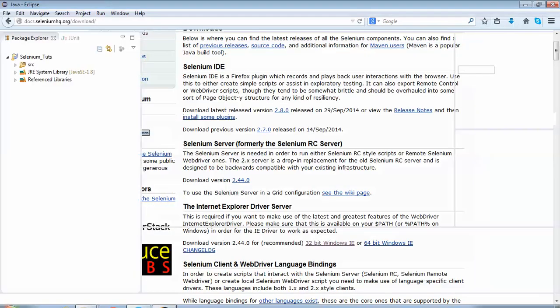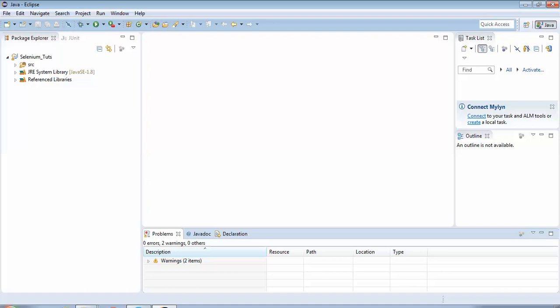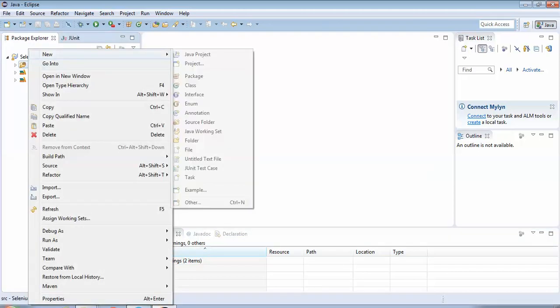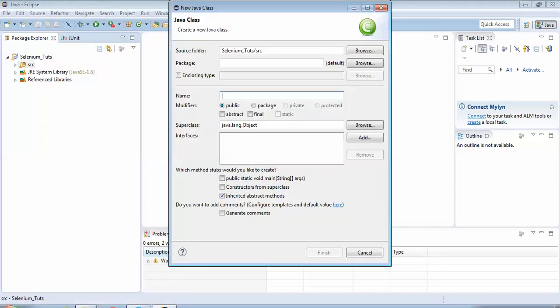Once again, go to Eclipse and start writing my class file over here. So the steps are again the same. I would be creating a new class by right clicking on this source folder, New, class. I would give the name of the class as IE browser. We need to execute on Internet Explorer, so I have given this name. You could give anything. I would once again select this option, public static void main, and click on the finish button.